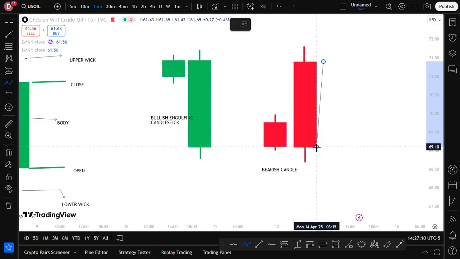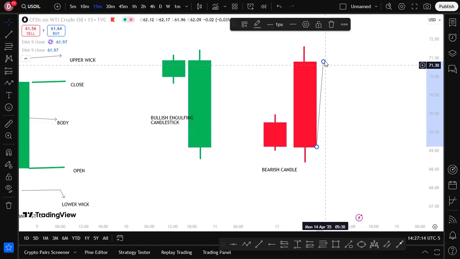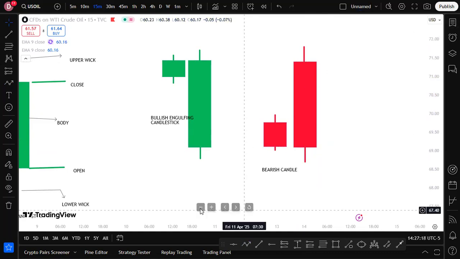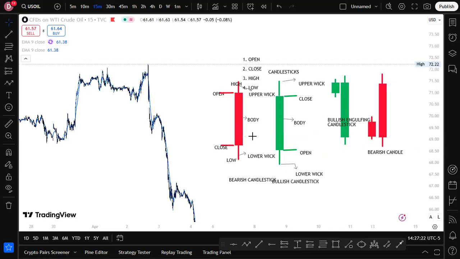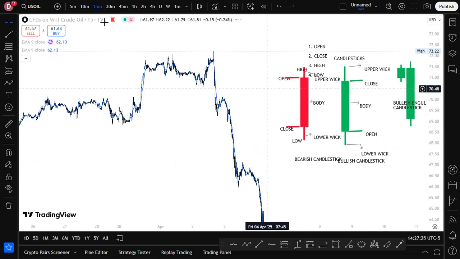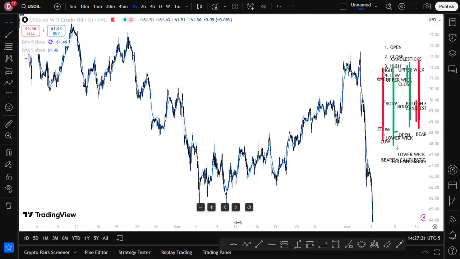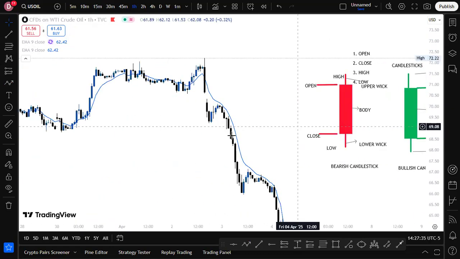So now let's do a graphic presentation of it on chart. I'll be showing you my chart now. Let's look for this engulfing candlestick, both for the bullish and the bearish candlestick as well. Now these are my time frames. So let me go to the 1 hour so you can see how an engulfing candlestick is.